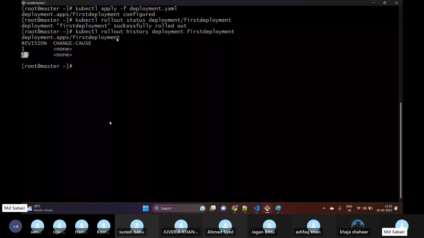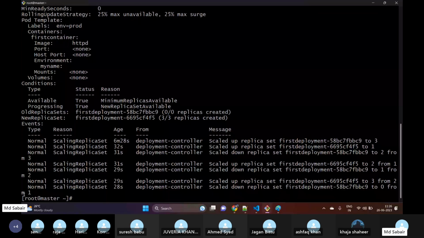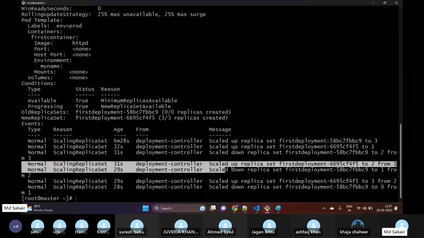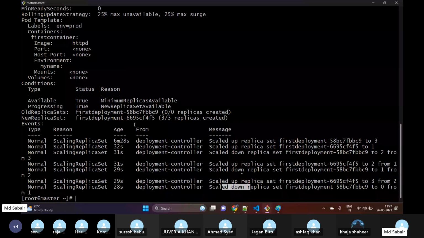If you describe the deployment again, kubectl describe deployment first deployment, we can see it has been scaled up and scaled down. The image we are currently using is HTTPD.